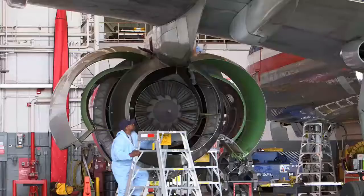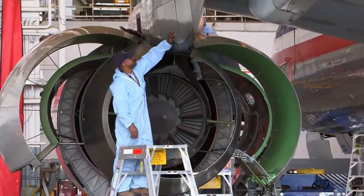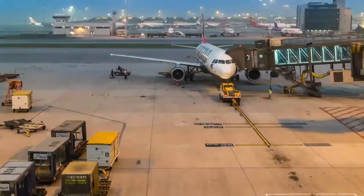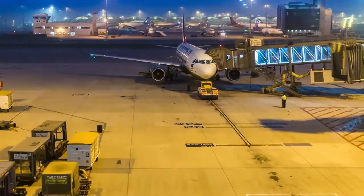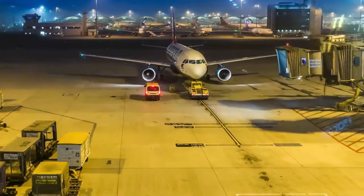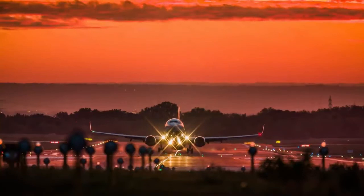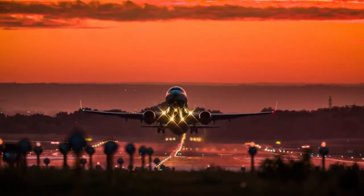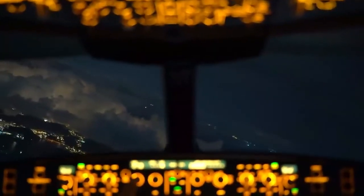For all Airbus' efforts, though, there is still cynicism about the idea in the industry, in particular from those pointing to the development of sustainable fuels for use in current aircraft — something that's already in process, though on a small scale — as being a potentially more comfortable and straightforward route to a greener aviation industry. Alternative fuels are already capable of a 70% reduction in emissions. That said, 70% is nowhere near on a par with the hydrogen-based system Airbus propose, and two likely channels are arguably better than one.